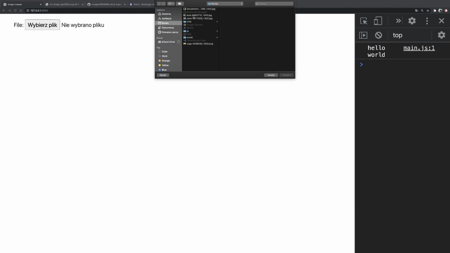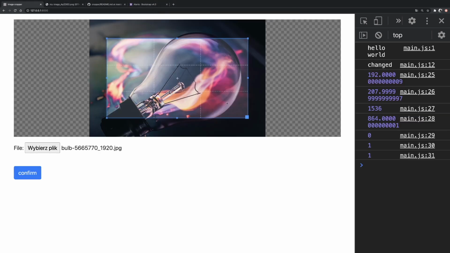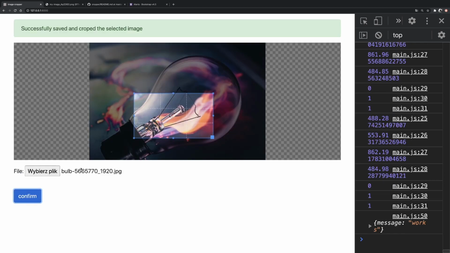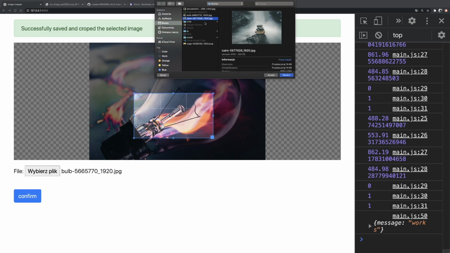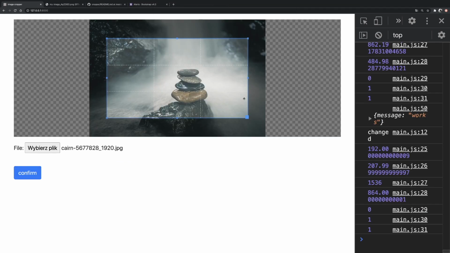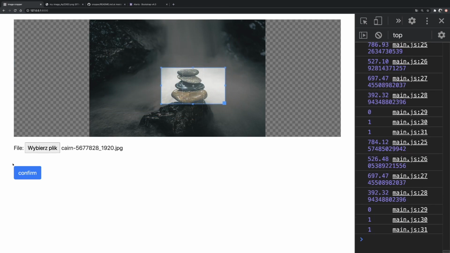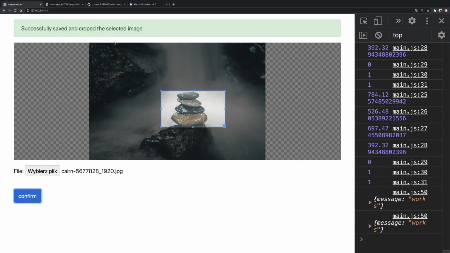I'm going to select this image. The images, by the way, are from Pixabay. Confirm. And then I'm going to select another one. And the alert is gone. Confirm. Successfully saved and cropped the selected image.